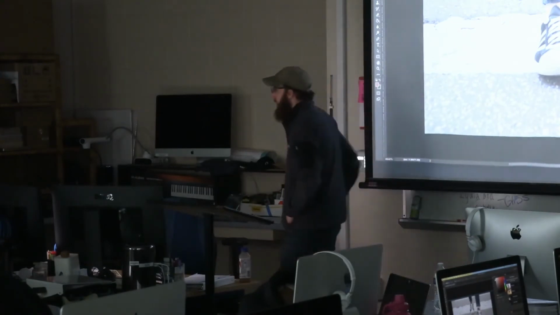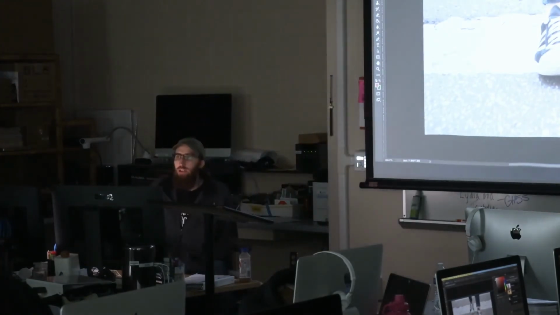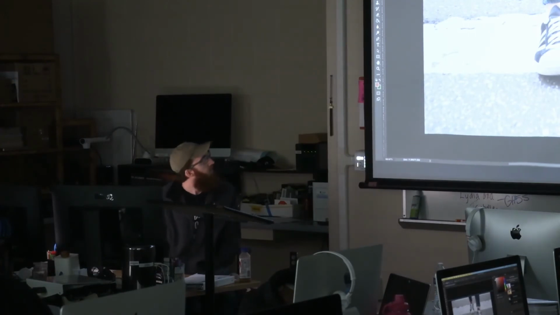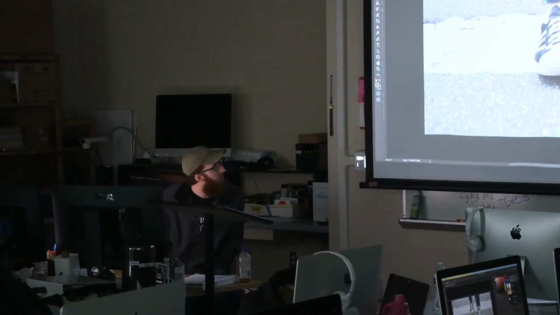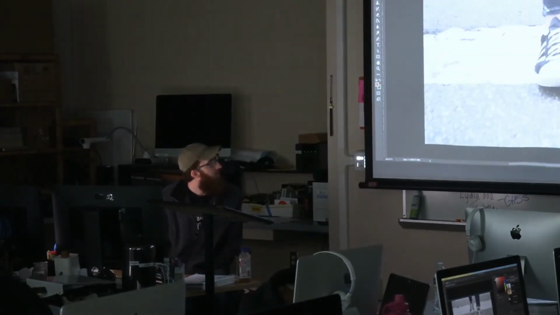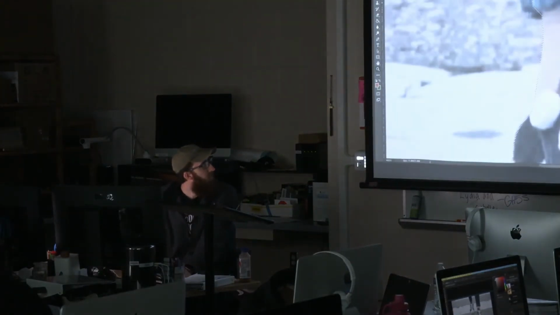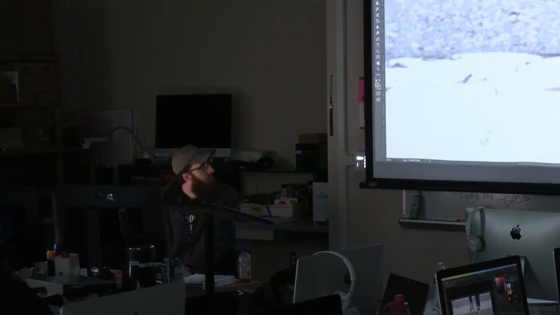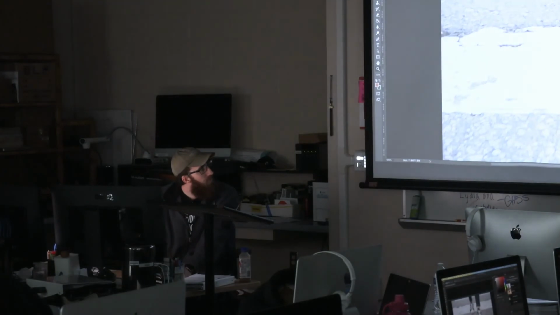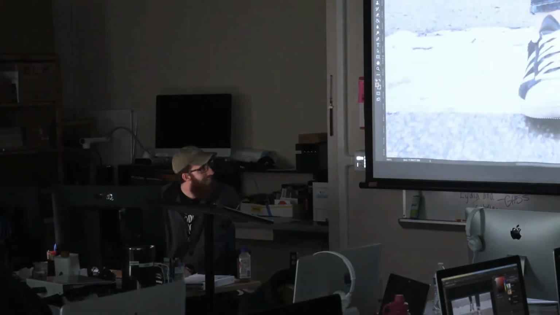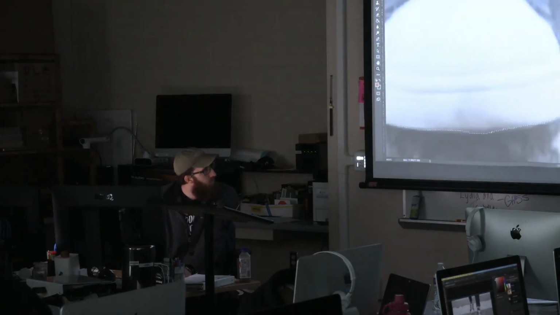Okay, cool. So that should be about long enough for you to be able to do it. You should be able to move kind of quick. Okay. Now, if you take a look at mine, you'll notice that I left out this part of the jeans. So if I go up here, I'm going to switch to my zoom tool by hitting the letter Z. Okay, you'll see I left out this part of the jeans. You'll see that I didn't really get this up in here. There's some stuff that I didn't quite fully get here with the road that I need to take out. If you look over here with the shoe, you can see I missed part of the shoe.